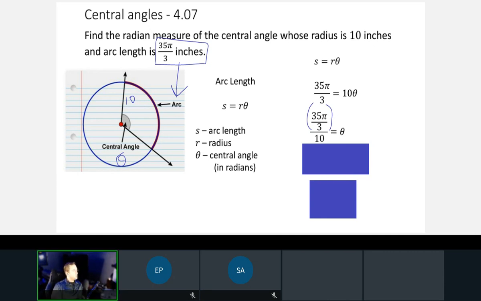But to show a little extra steps, you have a fraction divided by 10. We're going to flip and multiply. Somebody asked me earlier this morning, how did I do that? Well, remember that 10 is the same thing as saying 10 over 1. So when you flip and multiply, that 10 over 1, the 1 goes on top, 10 goes on bottom. So that's where that 1 came from, if you're wondering.